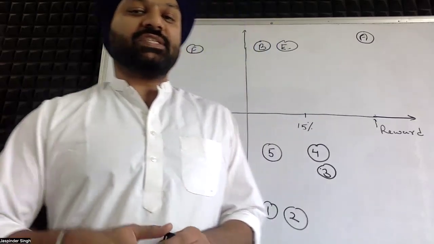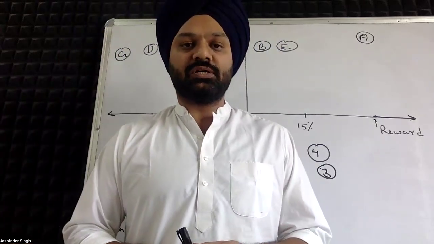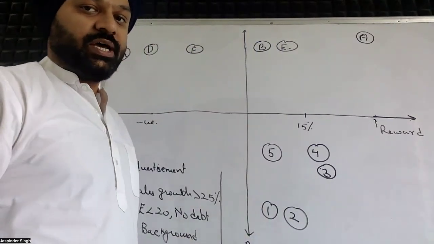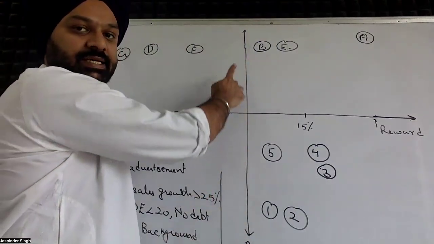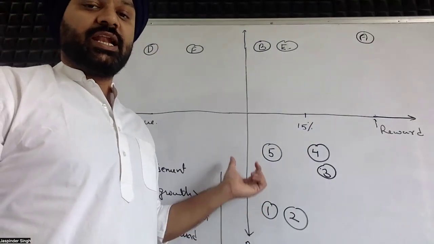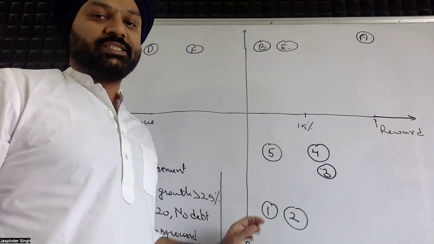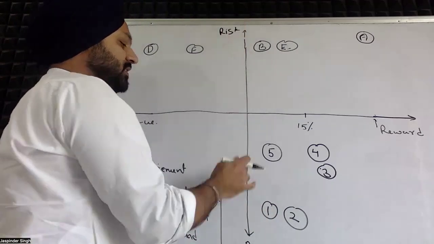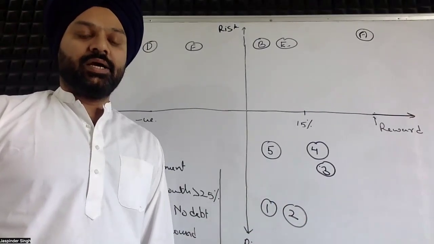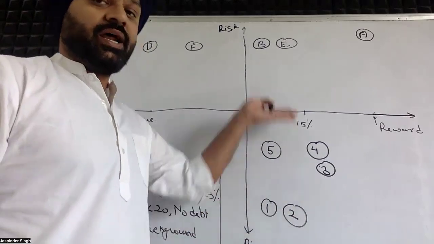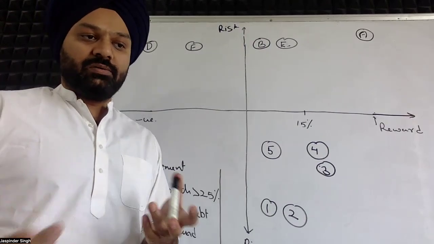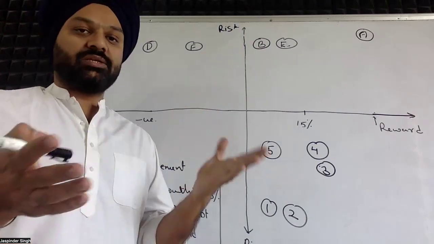All right. So firstly, let's talk about the risk involved in both small cap companies as well as large cap companies. Generally, we take this curve, let's take this as the risk axis, and this is the reward axis for investing. Generally, the large cap companies are going to lie in the low risk category, and the small cap companies are going to lie in the high risk category, apparently because they don't have a proven business model yet.